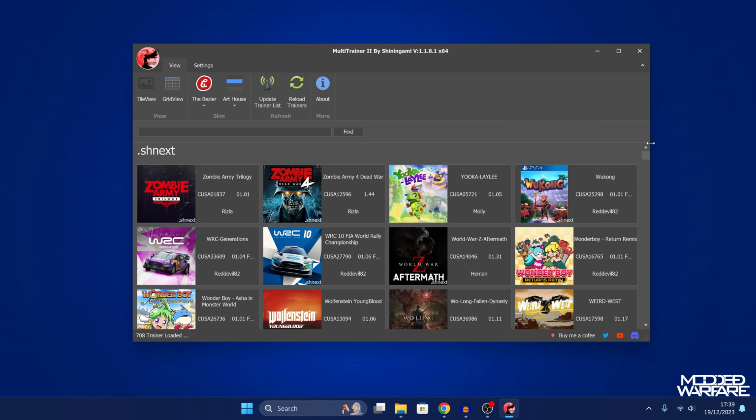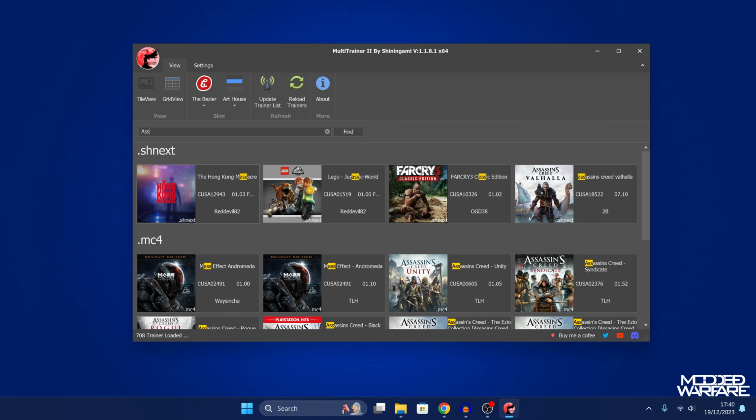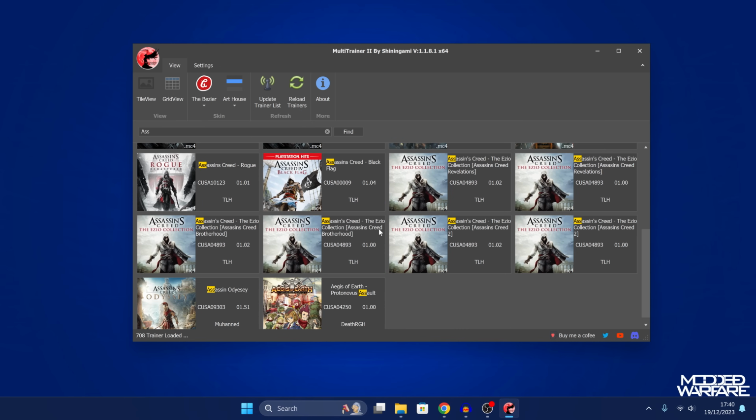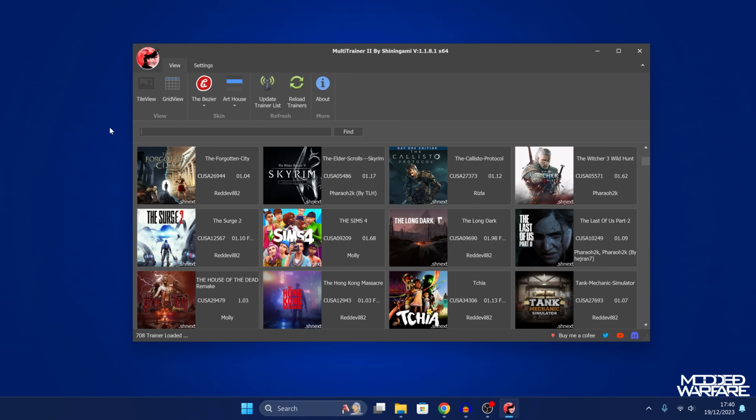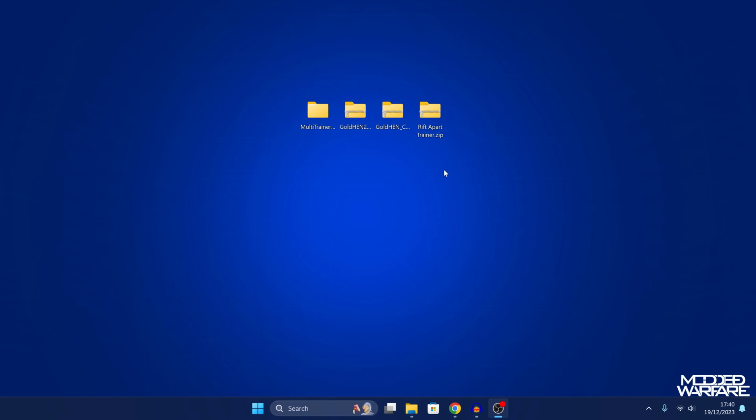So I went ahead and created my own PS5 trainer that I'll apply to the game. There's also some other PS4 games that are missing in this list at the moment, like Assassin's Creed Mirage, which is not in here for whatever reason. So I'm going to go ahead and show you guys how you can apply your own trainers and add them to this multi-trainer so that you can have more PS4 games as well as adding any new PS5 game trainers that come out in the future. So in order to do this, we're going to close out of the application right now.